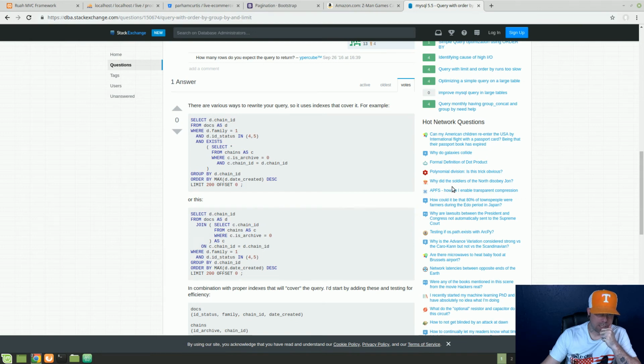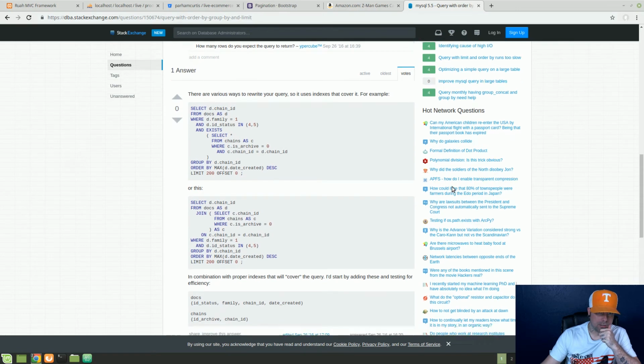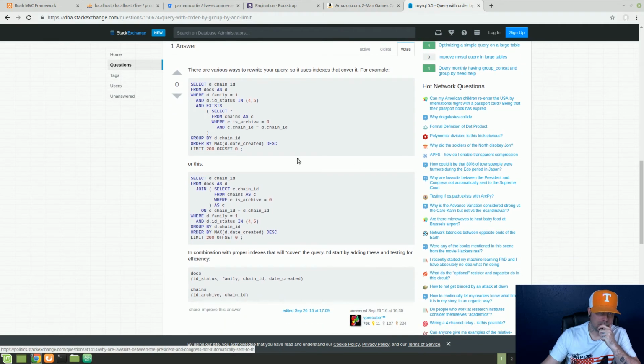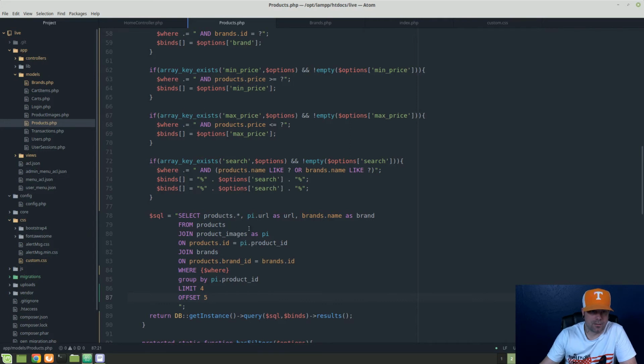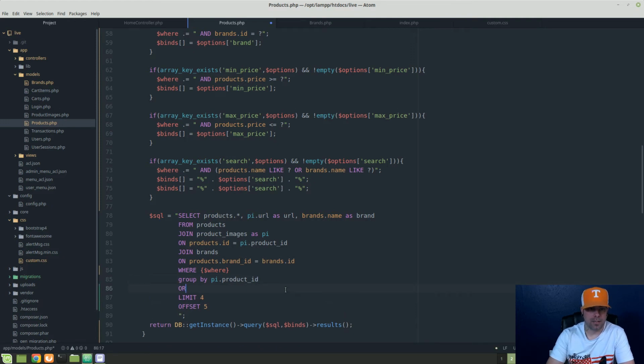So the order has to be group by, order by, then the limit and offset. Let's just make sure we have that right. I don't even have an order by here.